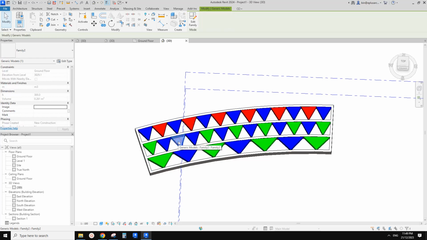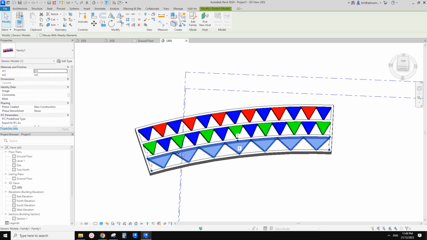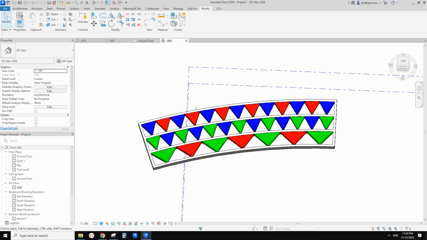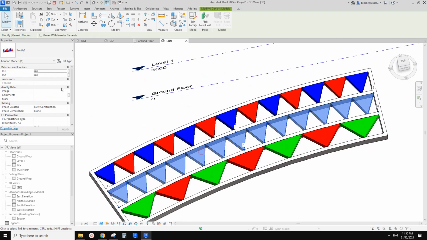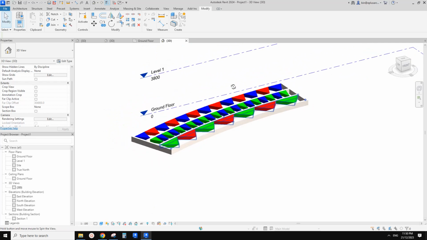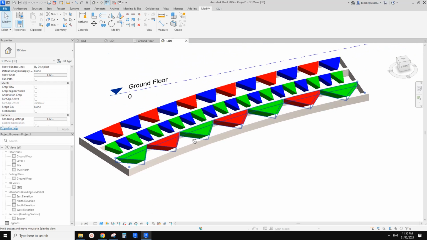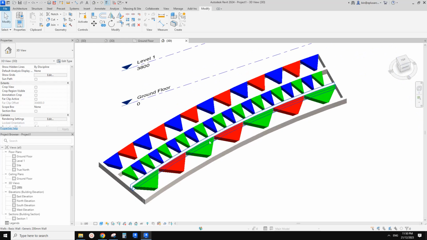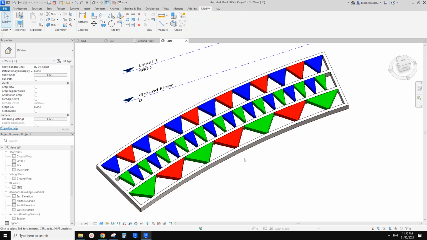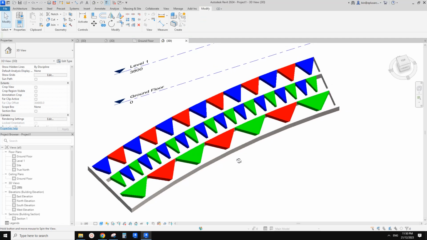Which one's green? Sorry about that. M1. Okay, so that's it. So you can change this again. So 20, 30, 45. Okay, so that's it. I think this family is very simple, so I'm not going to upload it.